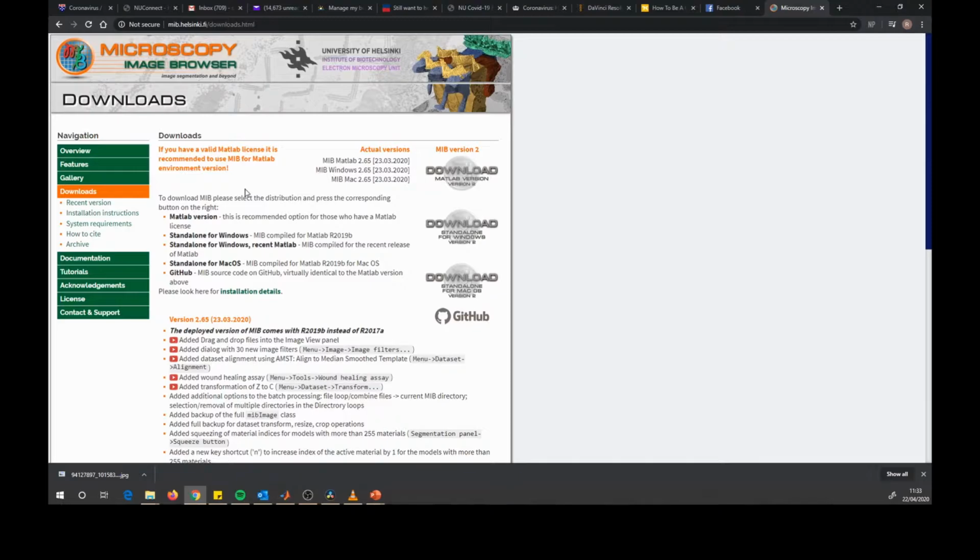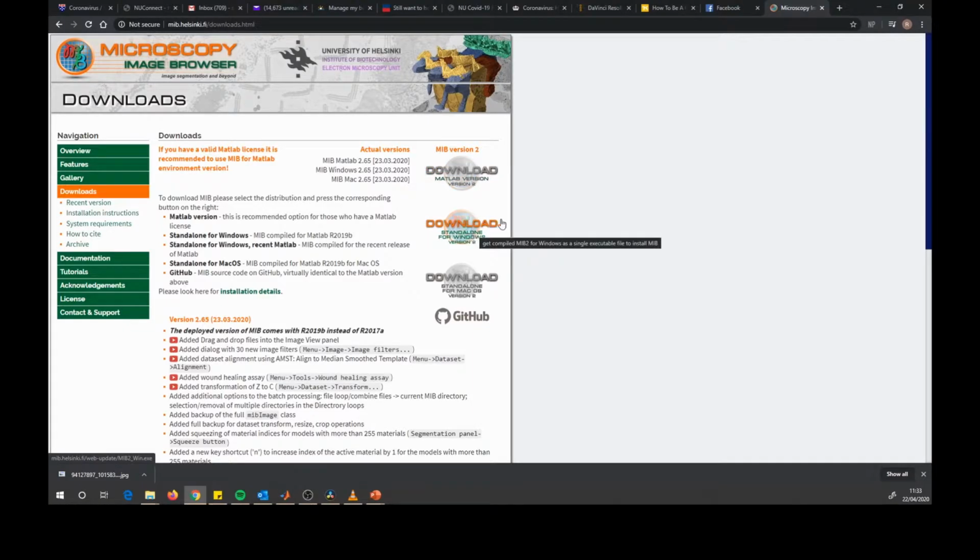There are several versions of Microscopy Image Browser. You have the MATLAB version, which I will be using. This is a version that requires the full version of MATLAB to be installed for you to use it, and then you run it through MATLAB. It's also worth noting that it requires the image processing toolbox, and as a recommended option there's also the parallel computing toolbox. Soon in the future there's going to be deep learning tools in MIB, so there'll be extra additional toolboxes needed for that as well.